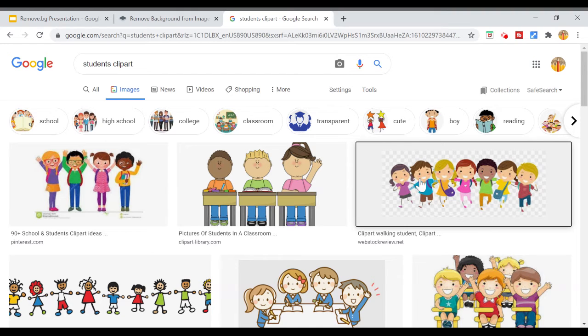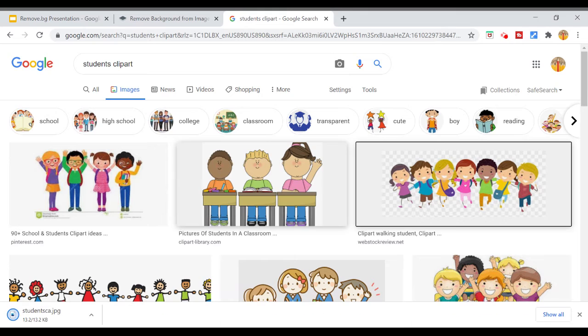that you can do. You can right click on top of the image. So hover right over the image and then right click. Once you right click, you get the option to save image as. So we're going to click save image as, and I'll just save it on my desktop or on the download. I'll just save it on the desktop. It's easy to find over there. And I'll call it students CA or something like that for clip art. Anything that you can call it, it's up to you. So I'll save it and I have it right here now.